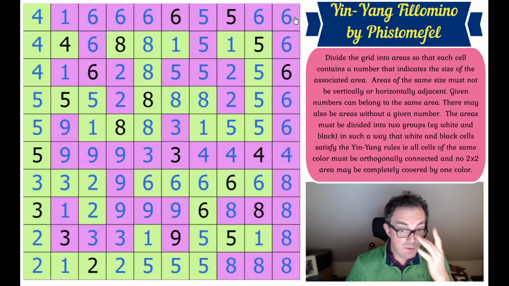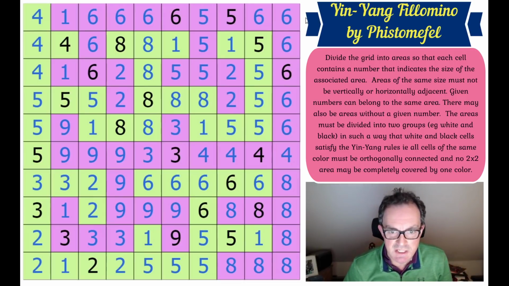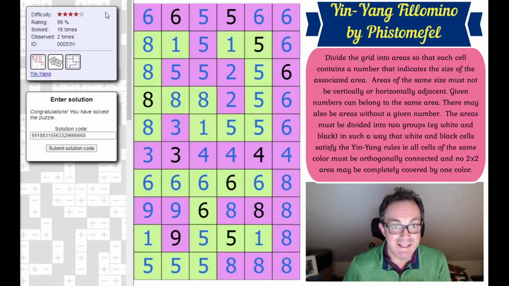What I could do, actually, is go to Logic Masters Germany and just put in the solution and see if it accepts it. So hang on, I'm going to pause and do just that. And you can see I've just put it in. It says, congratulations, you have solved the puzzle. I had to put in row 5 followed by row 7. So it is correct, and that I am very relieved about.